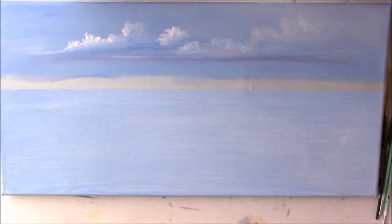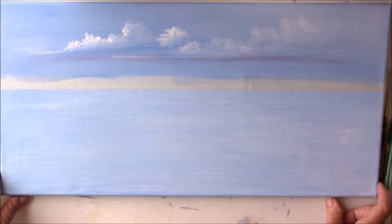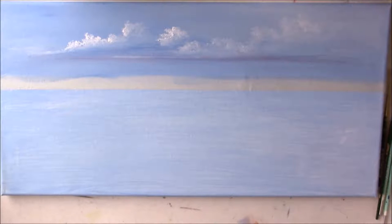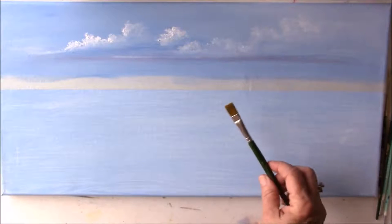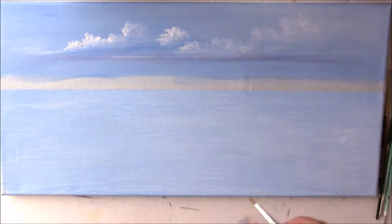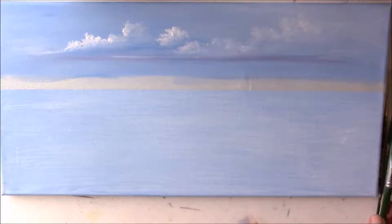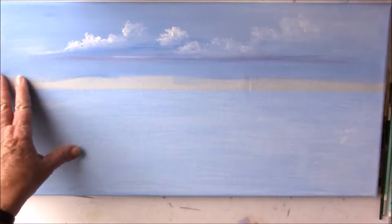Well, I'm going to quit talking now for the most part, and I'm going to start working. I will be speeding up the film, but I will interject some things along the way as I think that you need them. I use also some soft bristle brushes so that, in areas where I want things to be smooth, I will have that texture as well. And there are thousands of different brushes you can use, and I would suggest that you experiment with some if you're new to painting.